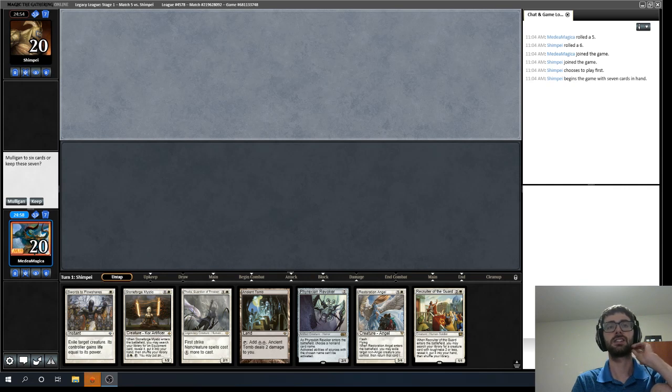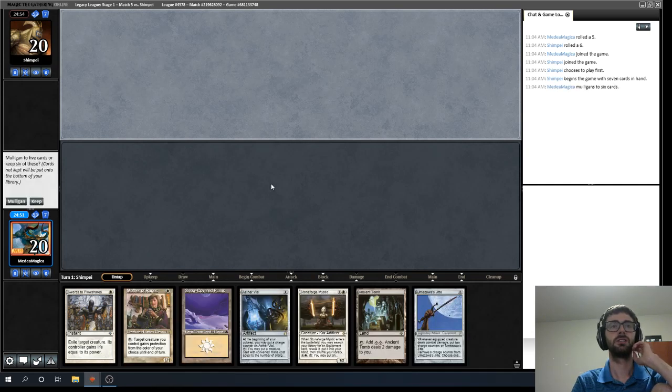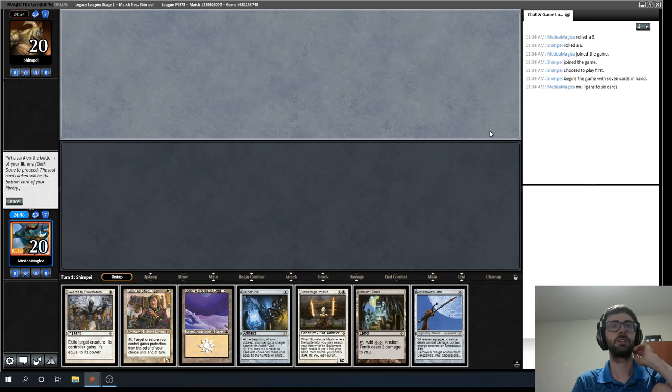This will be our last match with the Ancient Tomb Taxes, and we're going to have to ship this hand. We really need 2 lands to operate. This is going to be a keep. I haven't figured out which one of these is going on the bottom yet. Let's figure that out.